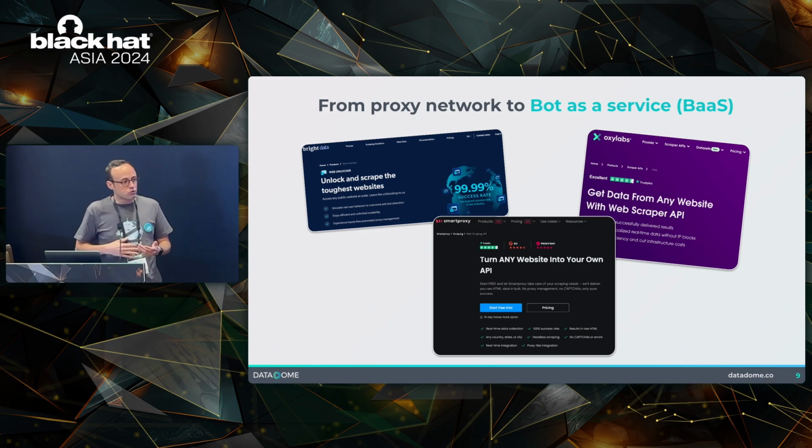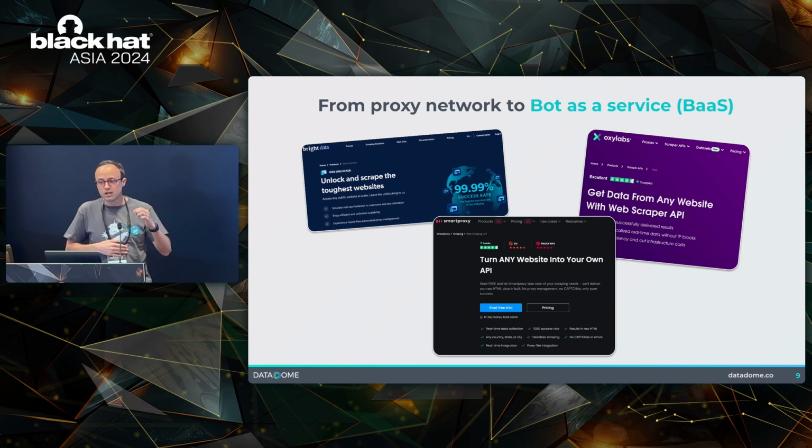Depending on what you're trying to do, for example, if you're trying to do scraping attacks to get access to content online, you may use bot as a service. A bot as a service is a service that is accessible through an API, and this service takes care of making the bot request on your behalf.